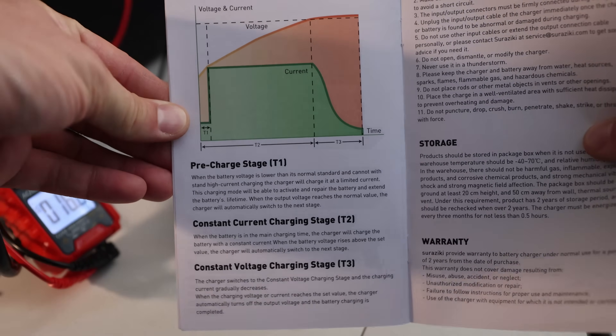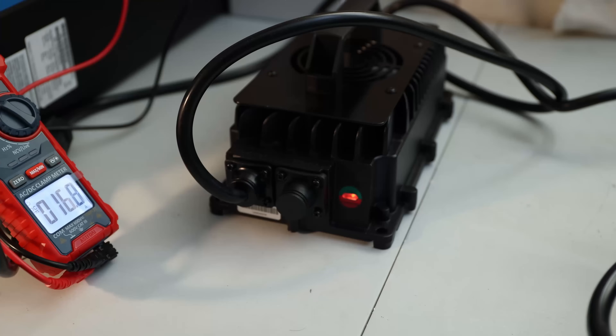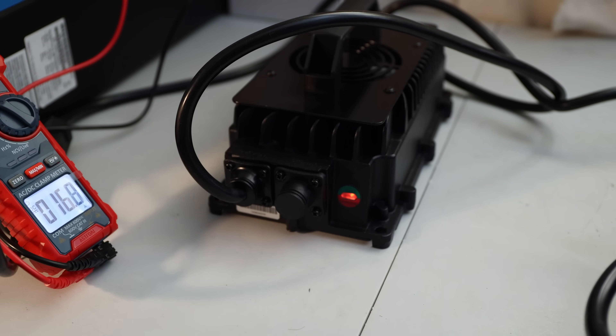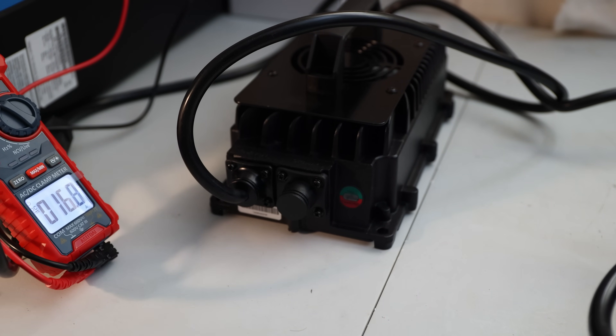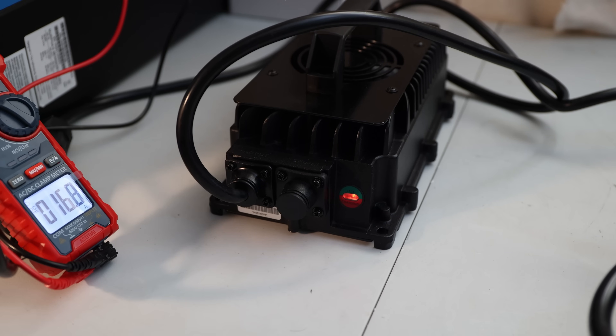While it's charging, I want to highlight the charging modes. There's a pre-charge state and then a fast charging state, which is great for a lithium iron phosphate battery — it needs to be charged the proper way and the charger tries to determine the correct amperage. The storage temperature range is minus 40°C to 70°C, which is quite high. Humidity tolerance is 5 to 95 percent. The warranty is two years from date of purchase — no abuse and all that applies, of course.